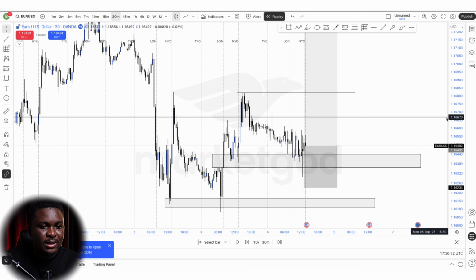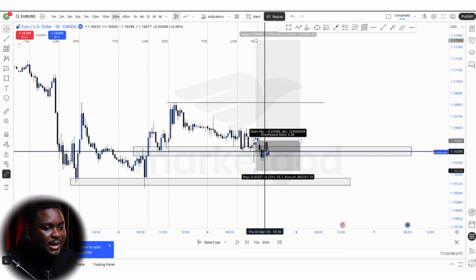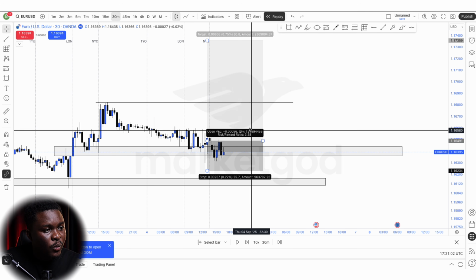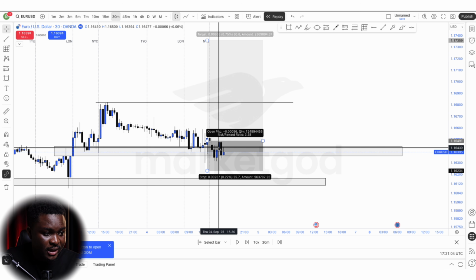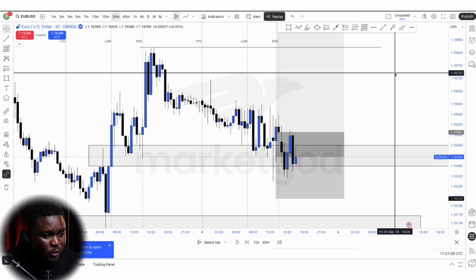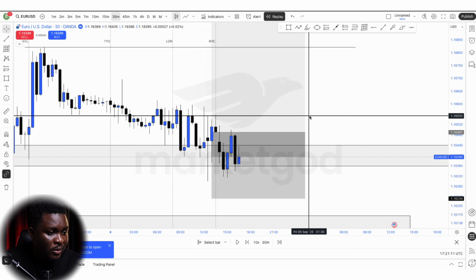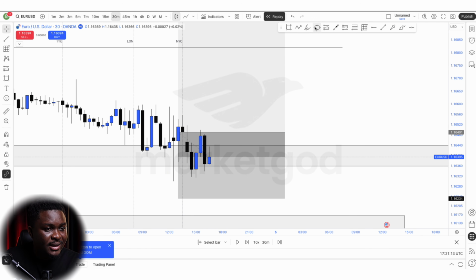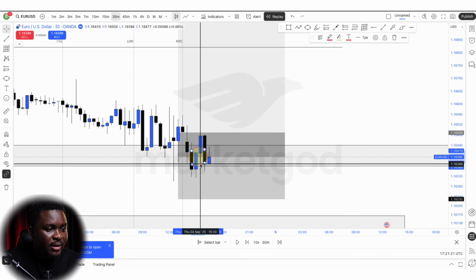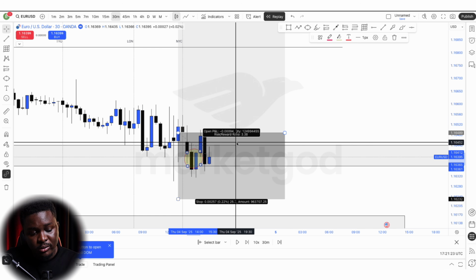Now, let's see how this particular trade plays out. So now we realize that when we're taking out the trade, we were supposed to wait for price during the New York session area. And if we were even more patient, we would have spotted a very beautiful candle formation. And who can tell me what kind of candle formation this is? Awesome. This is a tweezer bottom candle.